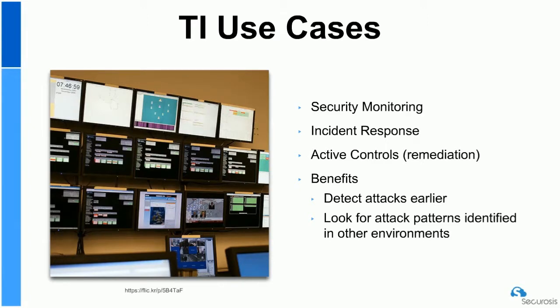investigating it, and then what we're able to do with the threat intelligence is, one, understand who typically is behind it. That adversary information is going to give us some clues in terms of what their tactics are, possibly what their motives are, and certainly give us a much greater view of the malware that these adversaries typically use, so that, again, I'm not first starting to do some Google-fu and try to figure out what this attack looks like and what it actually does. You already know all of that based upon the adversary, based upon the indicators that you find within your monitor. So incident response is a key aspect of that as well.